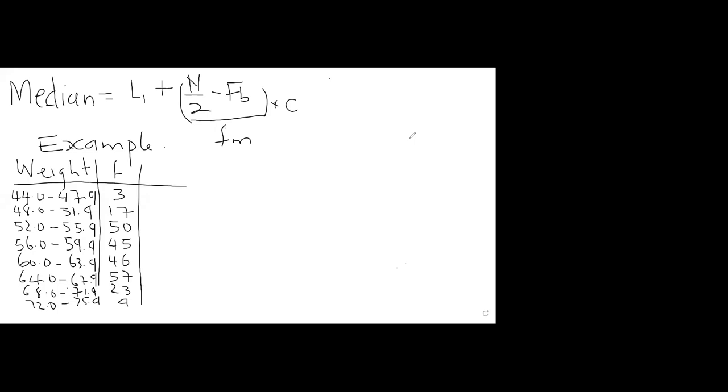We are saying, let's look for the median. So what do we need here? For median, let me use another color. Let's go with red. Though in life, like a student, you should not use red. But I'm looking at differentiating the working from the others. I'll go back to black after. So first thing you must do, unlike mode, for you to do median for grouped data, you first arrange. Cumulative frequency is a concept of arranging people from the lowest to the highest. So you arrange and say, I have three people below 47.9. Then they become 20 below 51.9. They'll become 70. So you're adding all people together here.